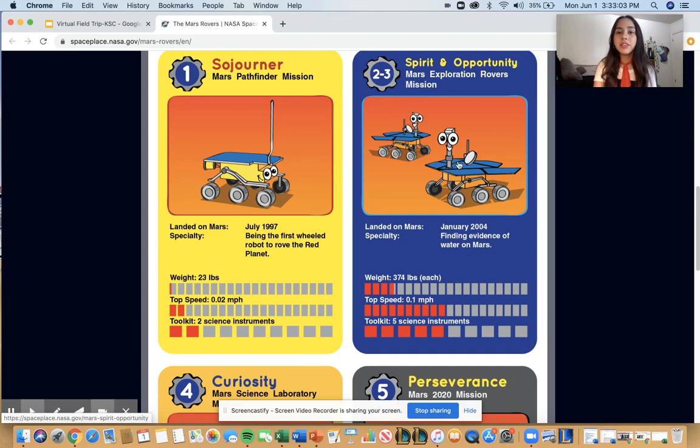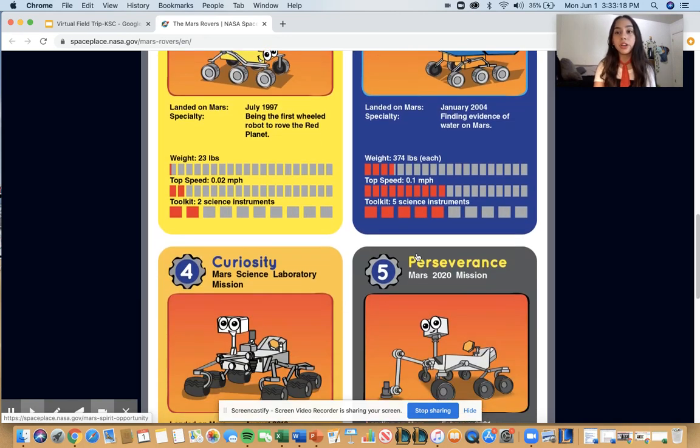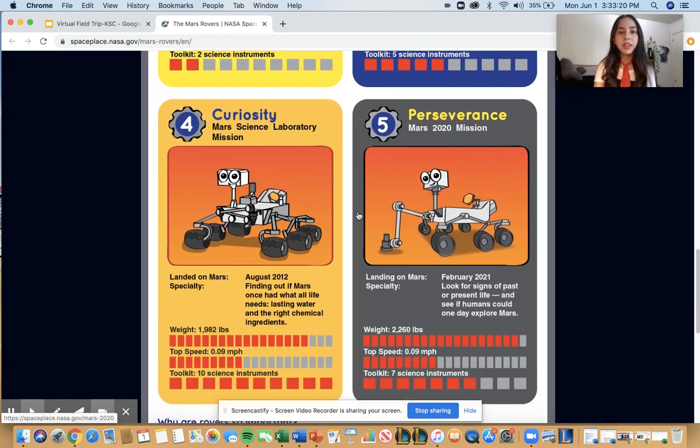The second and third rovers that we sent got there in January 2004. This is the Spirit and Opportunity rovers. They were looking for clues and ways to prove that there was water on Mars. Right now we're going to go visit the Curiosity rover on Mars.